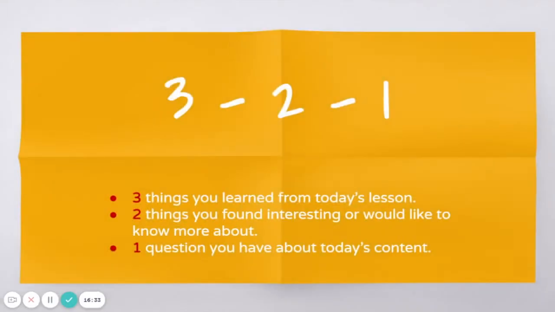All right. So, Year 9s, I know this was a bit of a long video, but I hope it's giving you a little bit of background on the key issues and key ideas that are explored in Stand Up. What I'd love for you to do is a 3, 2, 1 for me. On the Google Classroom post in which this video was linked, I want you to write down 3 things from today's lesson that you learned, 2 things that you found interesting or would like to know more about, and 1 question that you might have about today's content. I'll be more than happy to answer those questions in our next Zoom lesson as well.